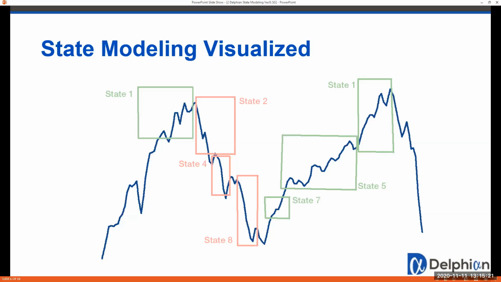Not all symbols progress in that particular exact fashion, but this just gives you a good example of what you might be looking at. You do have some that might skip from state 1 to state 2 directly into state 8, or maybe state 7 directly to state 1, and some variances between, but this kind of gives you an idea of what we're looking at.